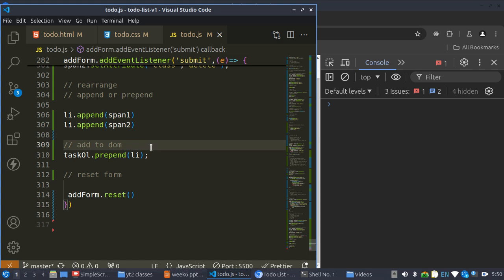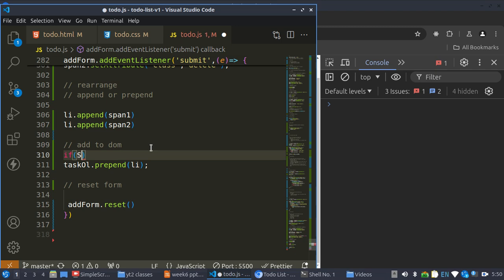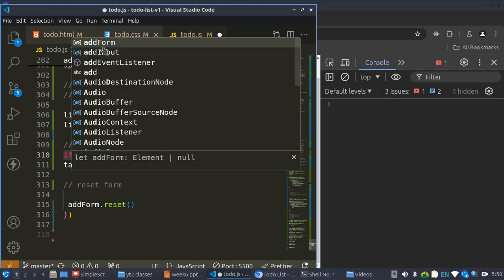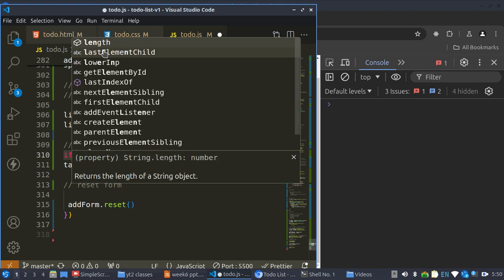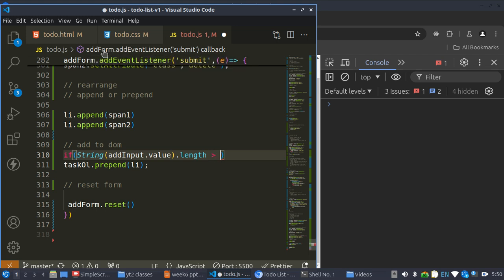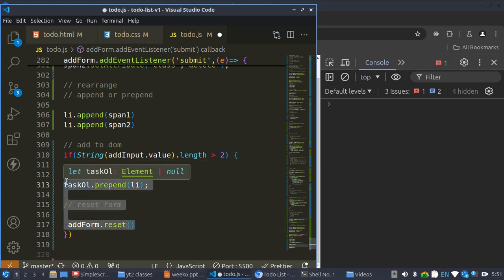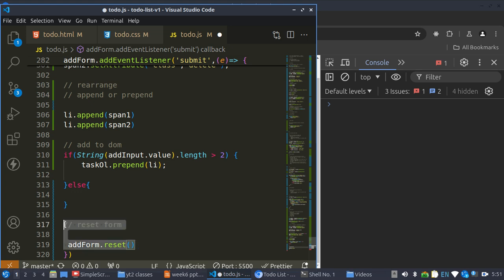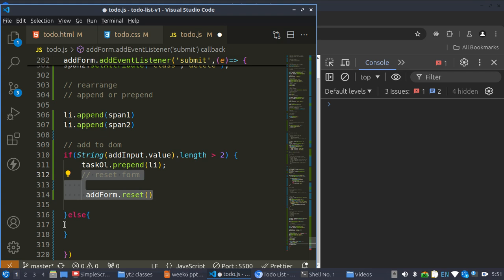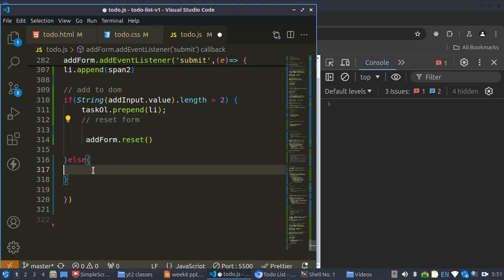So what I'm going to do here is this. So if string add input dot value dot length is greater than 2, then we want to add to done, but else, and we don't want to also reset the form so that the user will know, so that the user can continue typing where he left off.